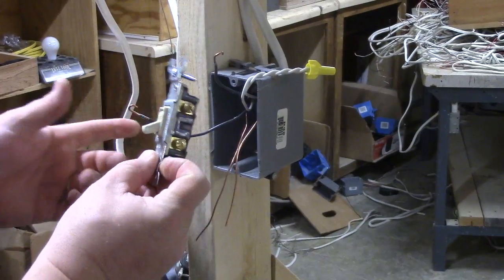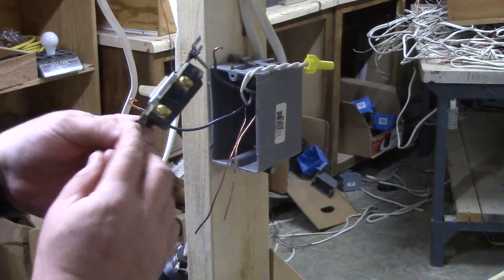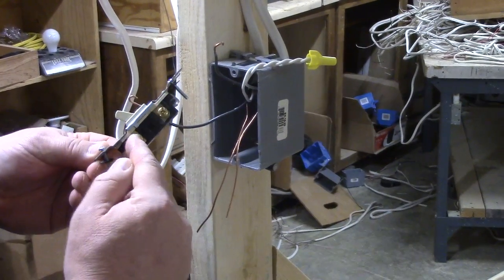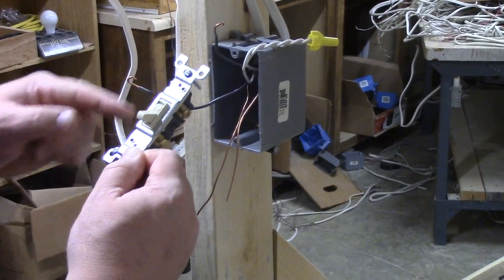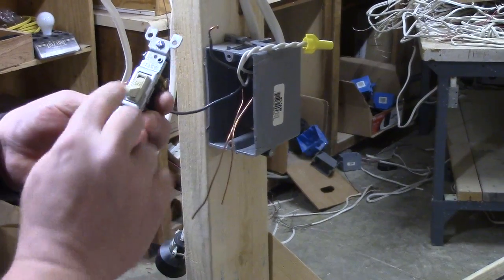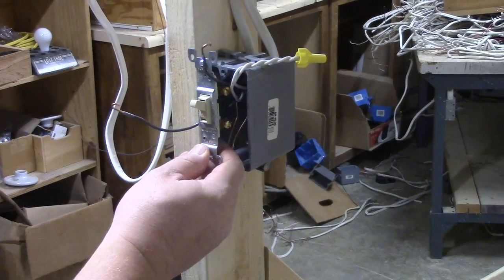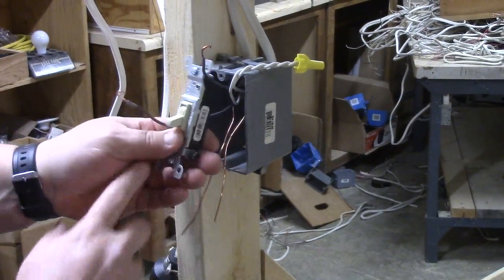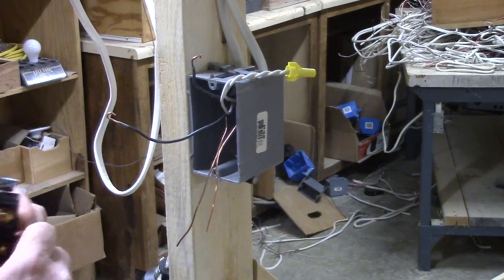I'm a single pole switch. You can always tell a single pole switch, it's also called a double pole switch. Easy way to remember this is it's got two screws on one side and one ground on what would be considered a top. Bottom, top. We can read off and on, that's the way you'd fit in the box. If you read no, that means you're upside down. So let's turn it up like this.